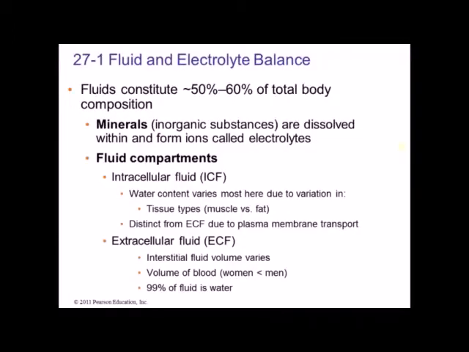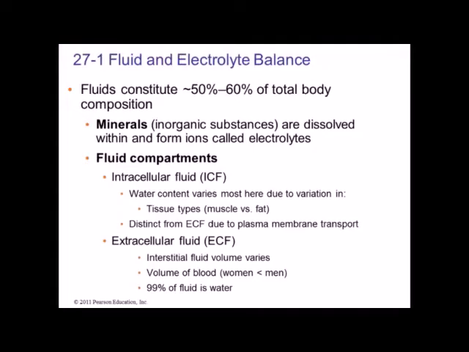So if we start looking at the fluid within our body, about 50 to 60% of our total body composition is water. We also do have minerals that are dissolved within the fluid in our body, and this forms our electrolytes. So if we look at the different compartments that we have in place, we have intracellular fluid, which, as it sounds, is inside of the cell.